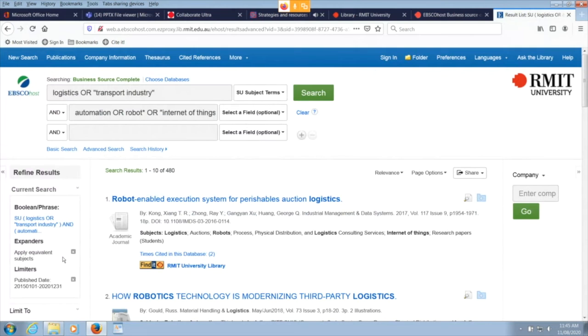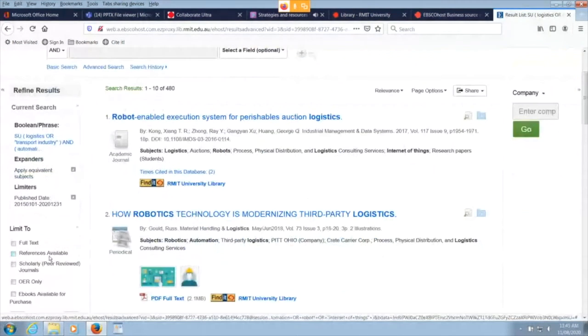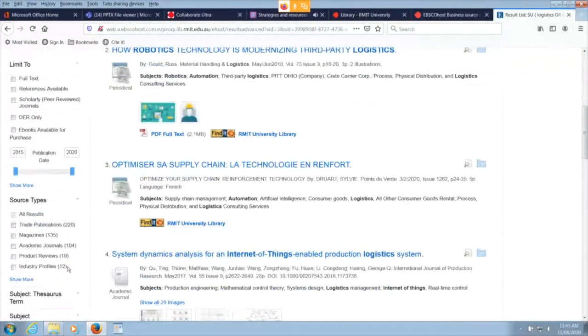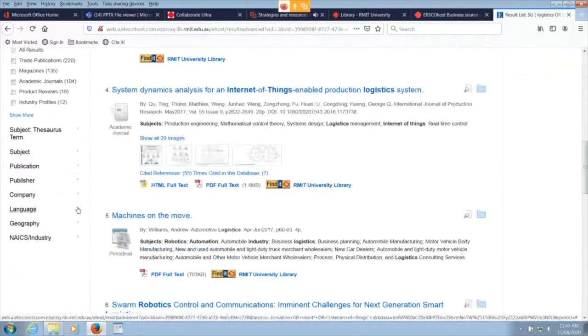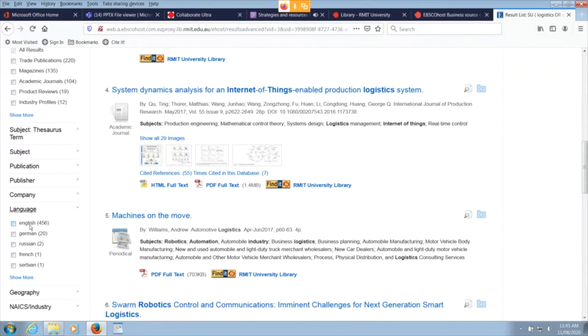And so now it's down to 480. The next thing I'll point out is that not everything in these databases is in English. So you can open up language and you'll see that we'd probably get rid of about 30 if we limited it purely to English. So that's something to consider. The other thing that they do is you can look at logistics by country. So you might sometimes find that that's a useful option as well.